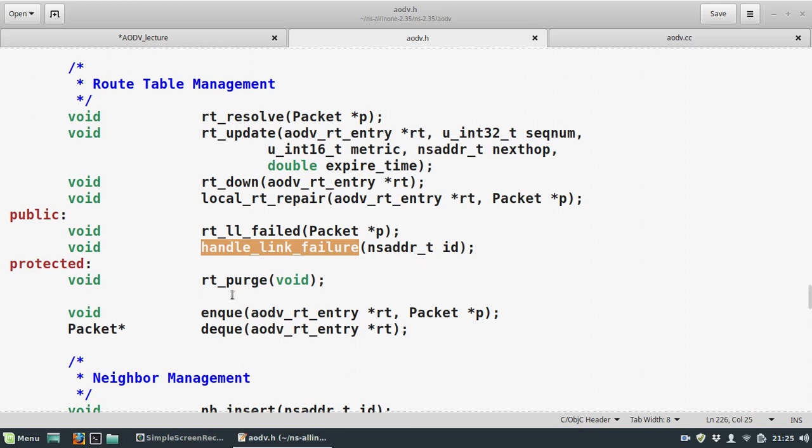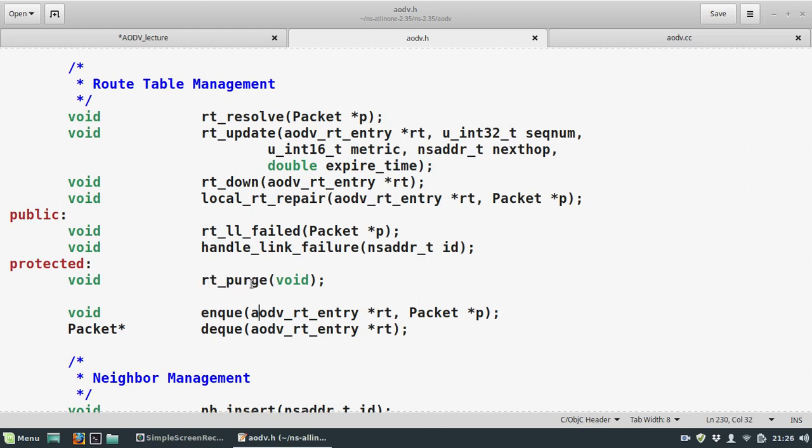And in the protected mode I have RT purge, routing table purging. Purging means, for example, having multiple routing entries for the same route. Suppose in packet number 1 and packet number 2 the nodes are not moving, and the same route is being followed. In this function, multiple entries for the same route will be maintained. Purging means merging every duplicate data into a common data. So that's what purging is, and usually it will do the purging.